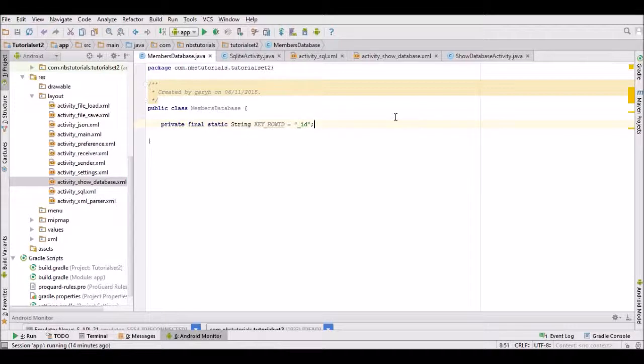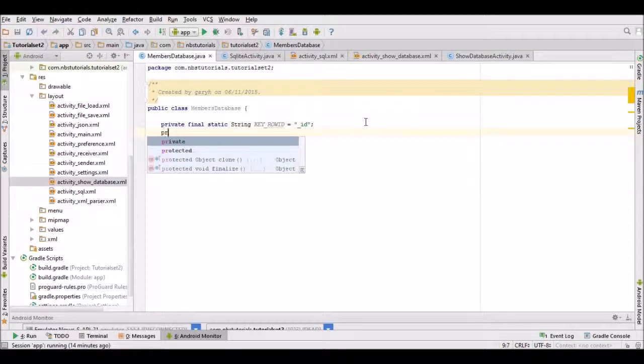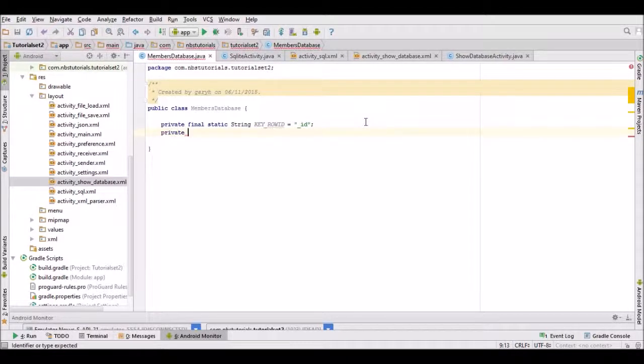Okay, and what we need to do now is, I'll put it underneath this one, we'll do something for the database name as well. Private, final, static, and this will be a string as well.